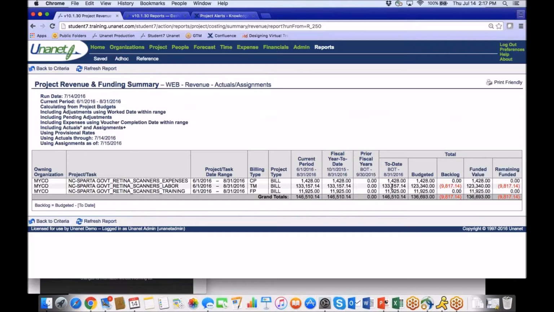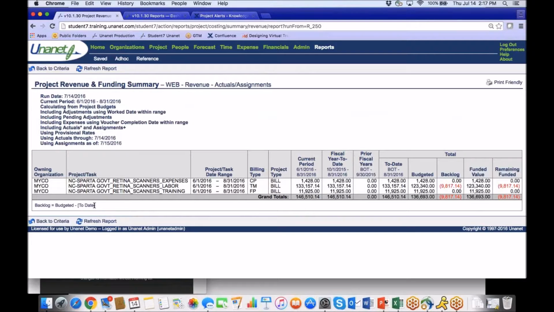This budget is actuals plus assignments, and it comes from the project labor budget. The difference, the backlog, is always going to be what you budgeted and what you've actually charged to date, in our case time and materials labor.